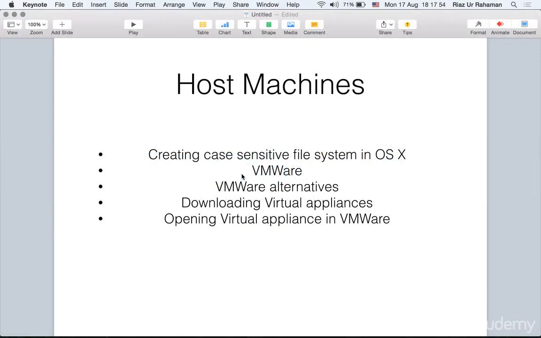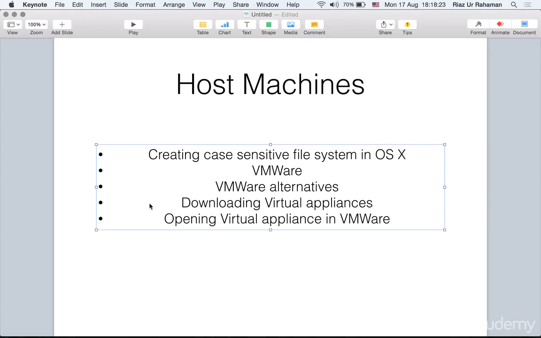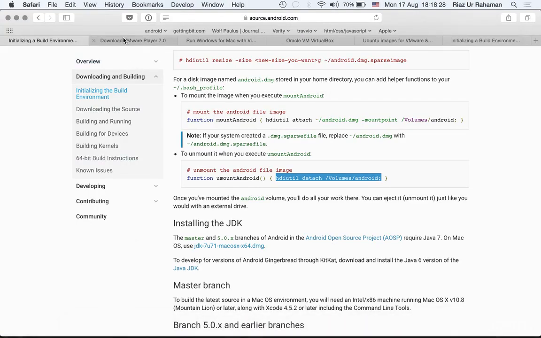Next, let's go for the alternatives. There's another alternative: we can install VMware, and in that we can run a Linux distribution of whatever suits you. But usually the recommended one is Ubuntu, because there's enough support provided by Google on their website on what packages need to be installed for Ubuntu. First of all, let me explain VMware.